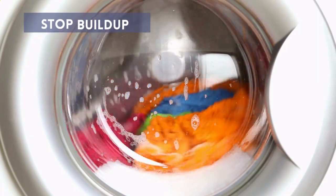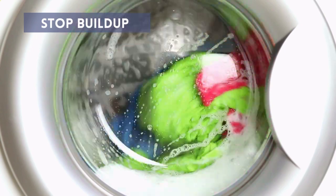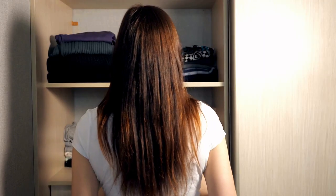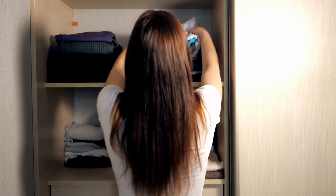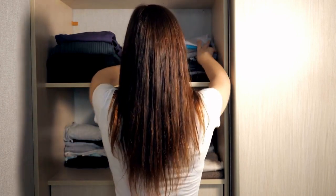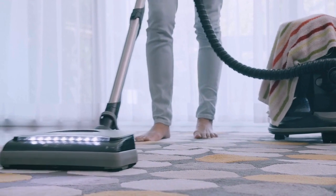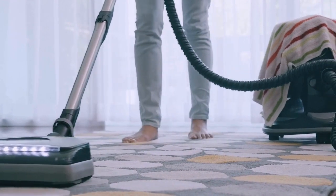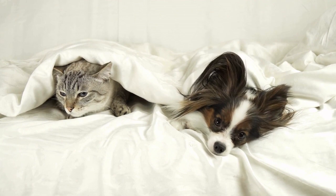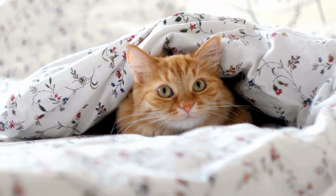Stop Build Up: We suggest that you wash your clothes regularly to stop your cat or dog's hair from collecting. Also stop your furry companion from getting into places where you keep clothes to decrease the amount of gathered hair. Creating boundaries and giving other options like blankets, especially for dogs and cats, can aid in corralling the spread of fur. Additionally, frequently brushing your dog or cat will dramatically help to reduce the amount of shed hair in your surroundings and on your clothes.